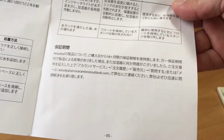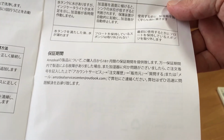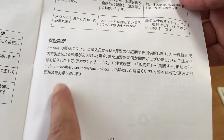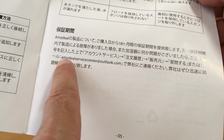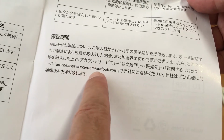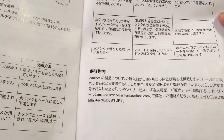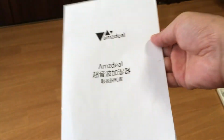And the warranty here, it mentions an 18 month warranty. So if you have any problem during that period, you can contact the service center of this company. I bought through Amazon, but here is the contact address: Amzdeal service center at outlook.com. I don't know how their service is. So this is the ultrasonic humidifier user manual in Japanese only.